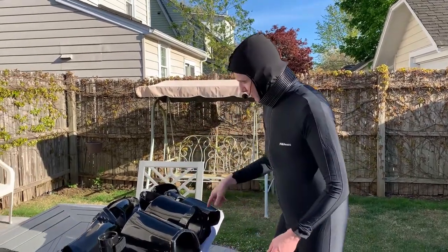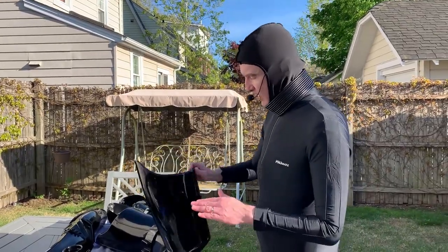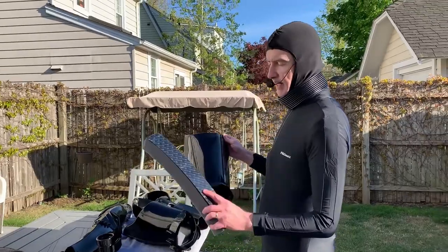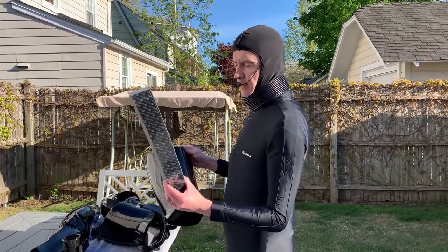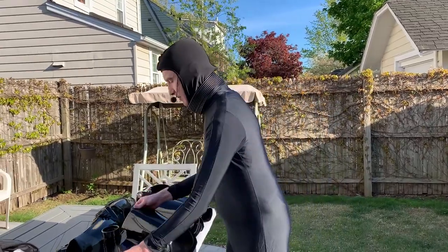I also did put on some of the padding, as I said. I put in some initial padding in the legs. We're going to see how the legs shape out, and if I need additional padding, I have that ready with a pair of scissors that I can cut off another chunk of this foam and put it in the leg in an appropriate spot that keeps it nice and tight.